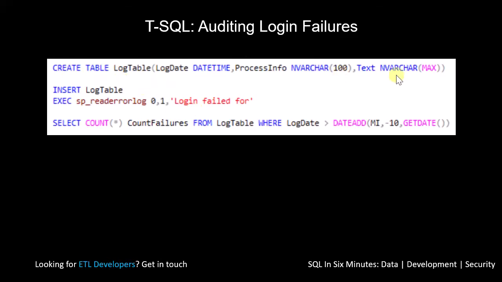You'll see I'm creating this log table. I'm inserting the results of the stored procedure here, and then, of course, I'm doing a count, and I'm doing it for the last 10 minutes. So that is an example of auditing a login failure where we're doing this count. This is not the only way. There are many other ways to do this, but this is one where we're using the sp_readerrorlog.